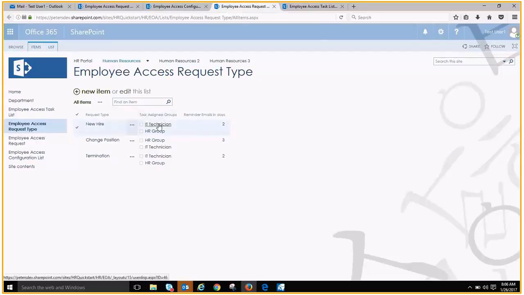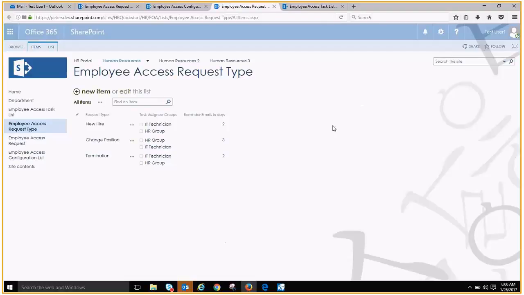And again, these can be SharePoint security groups that you can add users to. And I can also configure how often I want the reminder emails to go out to these groups as they accomplish their tasks. So it gives me a lot of flexibility to design which groups are going to be responsible for the different types of change requests.